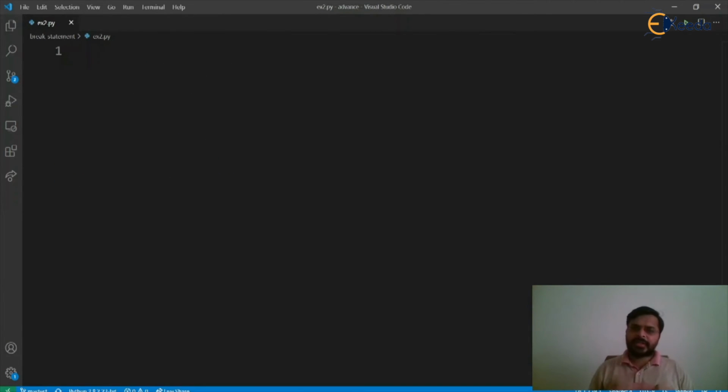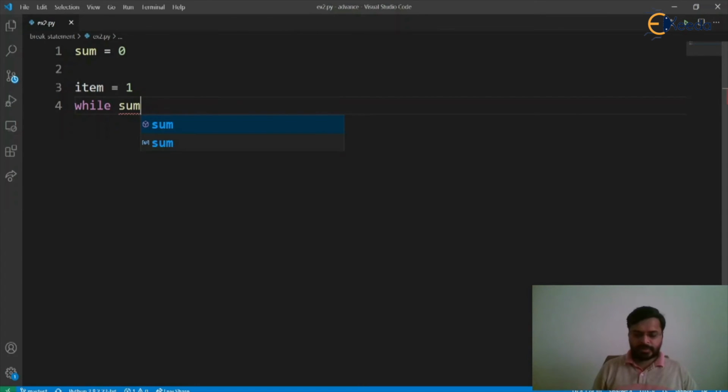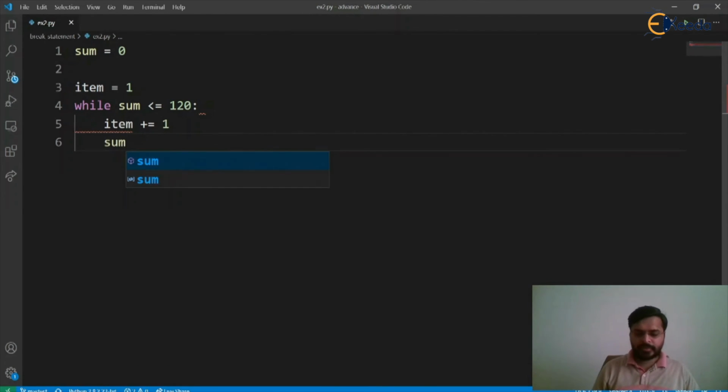Now let's see the same example using a while loop. So let's say sum equal to 0, then we will say item equal to 1, then while sum is less than or equal to 120, we want to continue. We want to increase the value of item by 1 and sum by item.